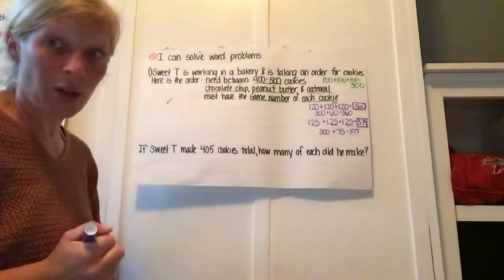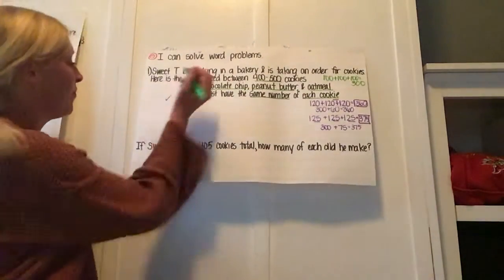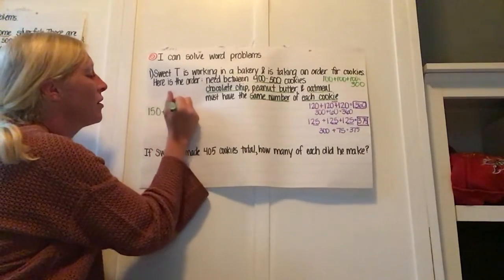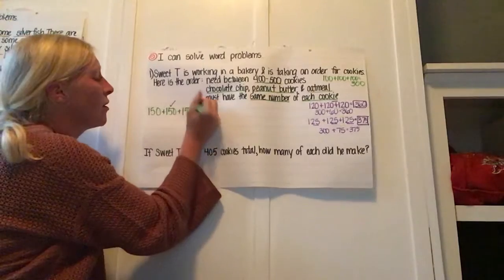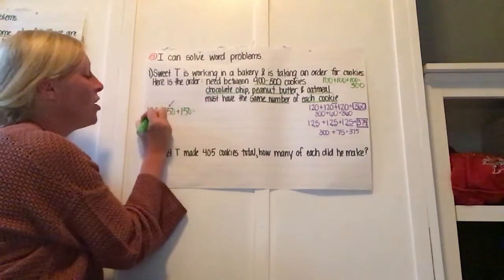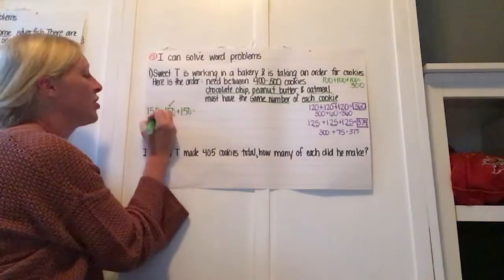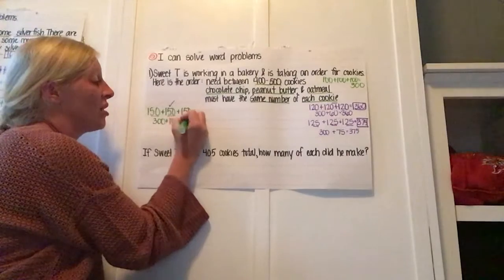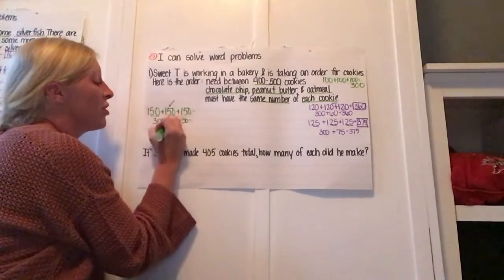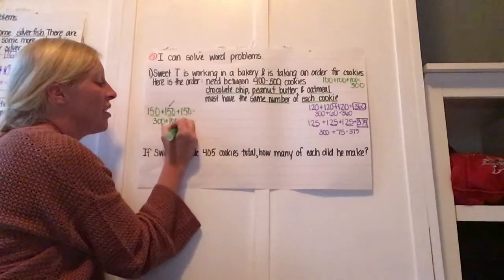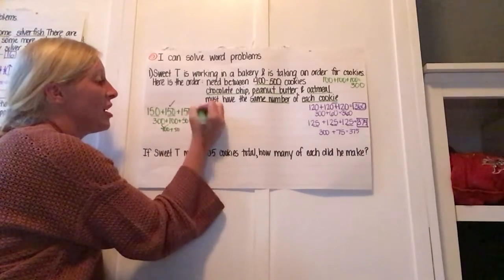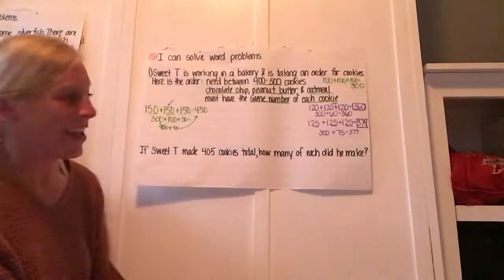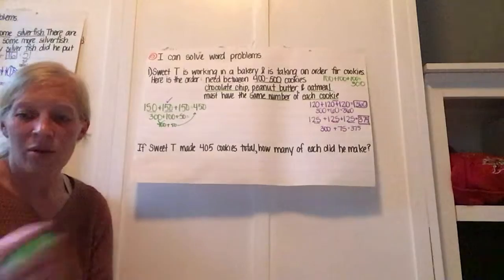Okay, but we had some that did work. What did you say? And where did you come up with 150? Okay, so when you did 150, you said, well, I know 50 and 50 makes 100. So you had your 300, you had your 100, and then you still had 50 left over. So that made 400, and then 50, which made 450, and that was a go. Yay. Okay. What about yours?